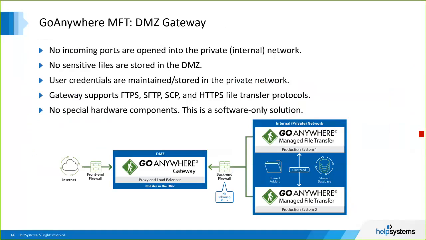Now, in this example, we're actually having two copies of GoAnywhere running within the network, one on production system 1 and one on production system 2. This is also demonstrating how you can run GoAnywhere in a clustered environment for a true active-active high availability solution. Now it's going to load balance those connections. So if you were to get a second connection coming in, it will round robin that over to production system 2 and vice versa.